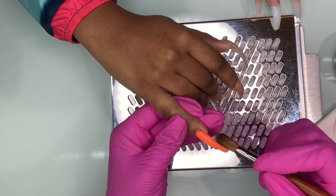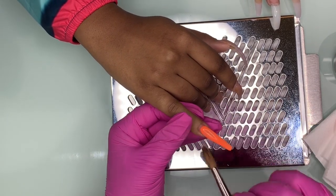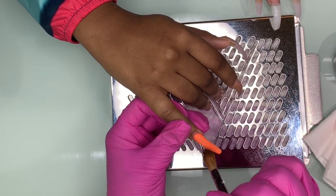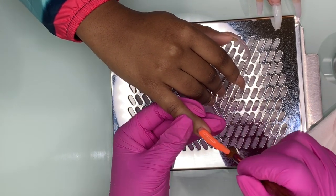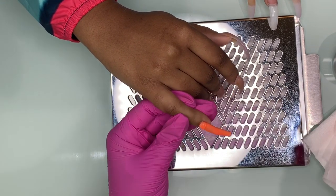We're going to go ahead and apply this over the entire nail after we add a base of the pink acrylic. And the pink underneath, I just wanted to go ahead and fill in the nail with a little bit of that Mia Secret pink. That way, next time when she comes in, we can just file away the colored acrylic, and then she'll still have the regular acrylic underneath.